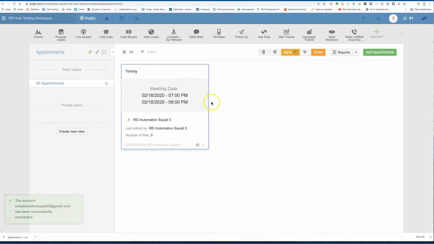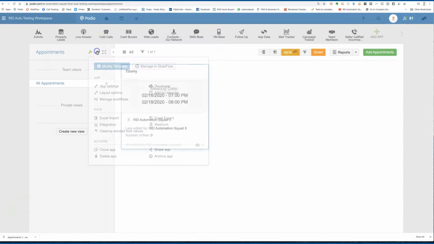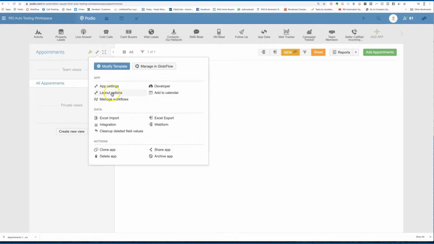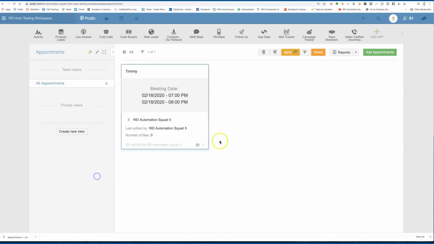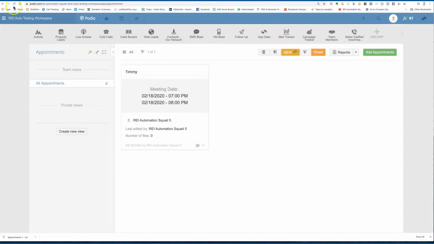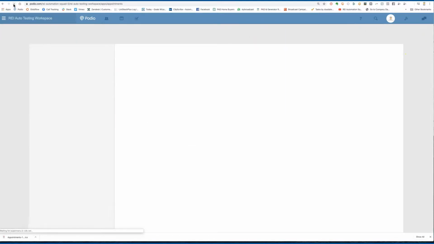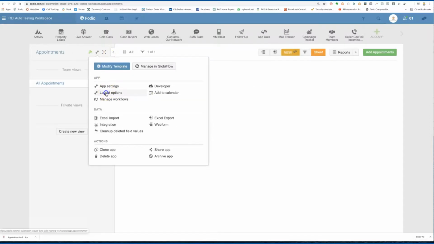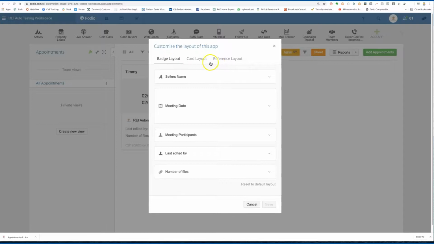And then as far as this stuff, if you want something to be a little bit different as far as a layout, you can click layout options, and you'll be able to change the way this tile shows or looks. So let's see if we can click that. Go back and then refresh. Unless we're not allowed to change layout. Okay, we are able to change layout.